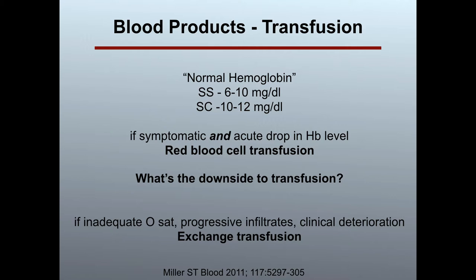So what is the downside of transfusing patients with sickle cell disease? Does anybody know? So there's two major ones, right? They've had blood transfusions for most of their lives, and now we're seeing them as adults. So what happens when you get a lot of blood transfusions? The iron builds up, so they get hemochromatosis. So their heart gets stiff, you can't give them a lot of fluid, you put them into renal failure. That's hard. But what's worse is they've had a lot of blood transfusions, and now they have a lot of antibodies.